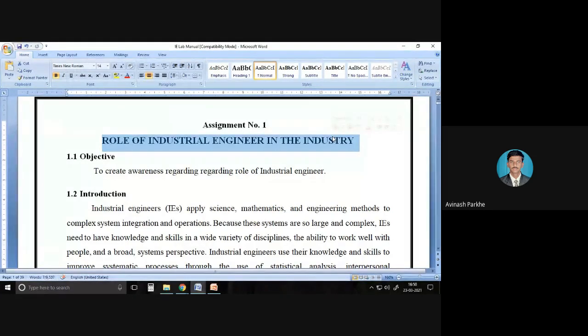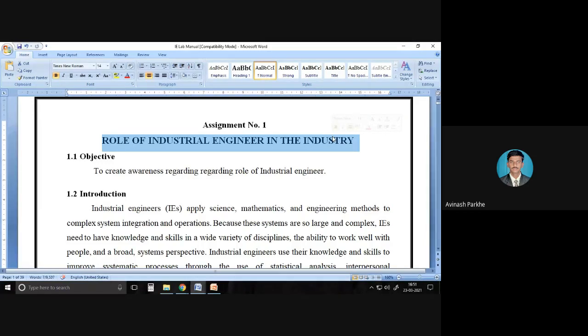Sometimes the sitting arrangement or the table that is provided is not suitable, and on that table or chair the operator is not comfortable. At that time, we have to consider the ergonomics concept in that industry. If I apply all those ergonomic concepts in the industry, then that workstation, that machine, that chair, that table will be comfortable for the operator.